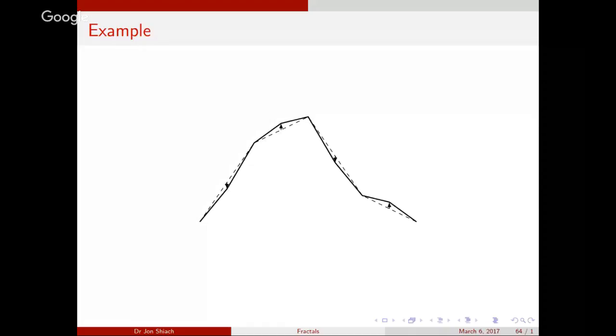The first one went up by 24. If on the second midpoint I went up by 12, it would be either up to there or down to there. So this one, I flipped a coin, it's come up tails, so I'm going to go down by 1.5. This one here, there's the midpoint at 12. Flip a coin, it's tails, so I'm going to go down by 1.5.